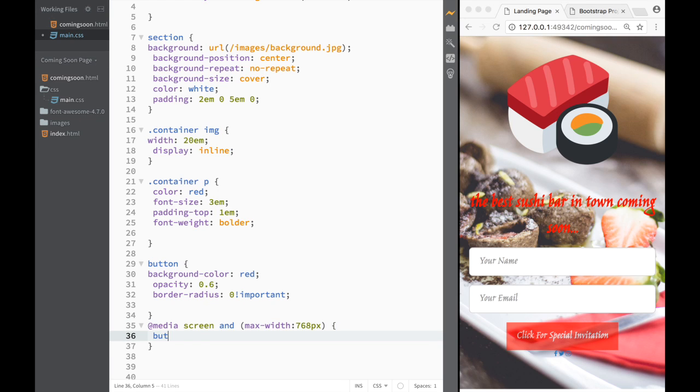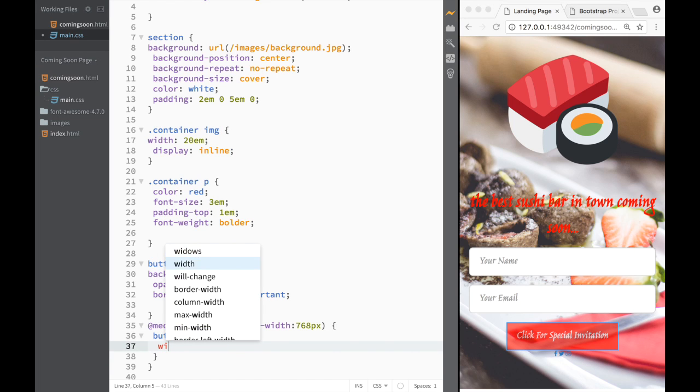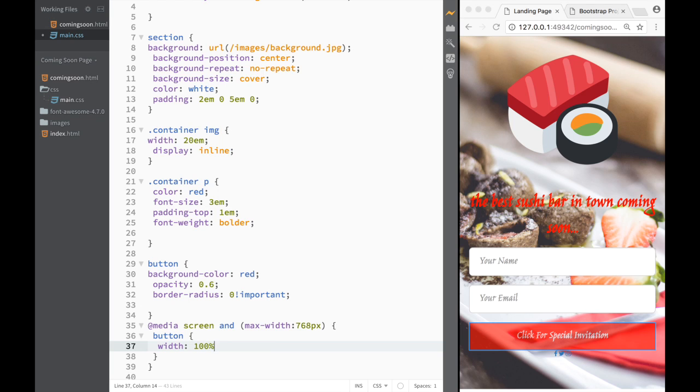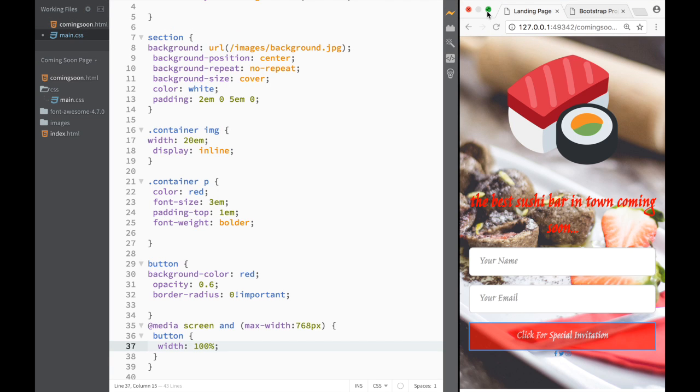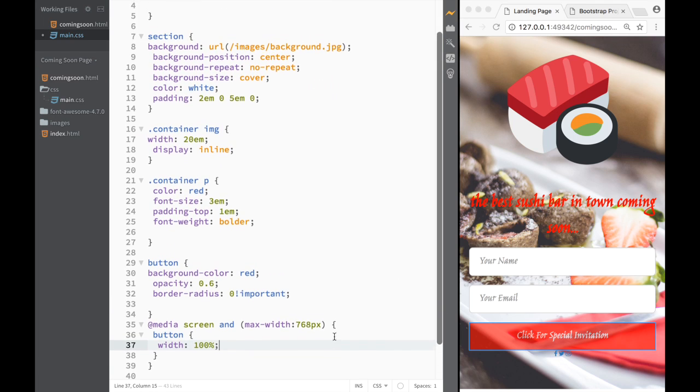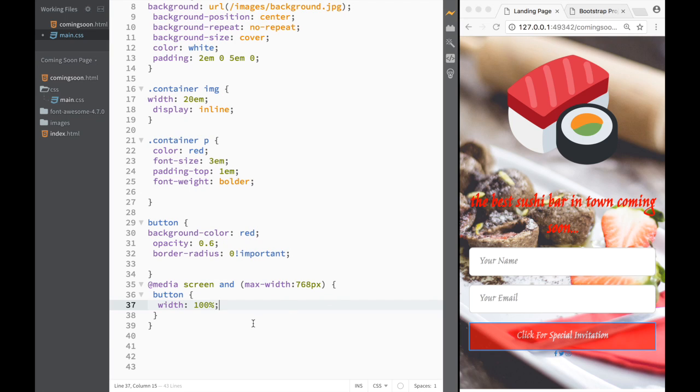So what I'm going to say is a button over here, and this is going to have a width of 100%. So now I can see that my button is spanning 100%. However, it's only doing it on smaller screens, because with the bigger screen we actually want to hold this in line. I will show you at the very end when I make our screen full size, because I don't want to mess it up right now, since we're in pretty good rhythm. So just trust me on this, that it's only working right now on smaller screens.